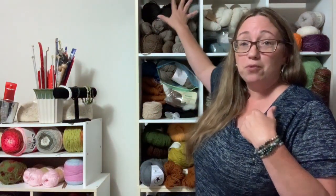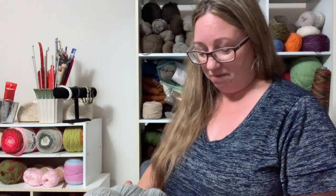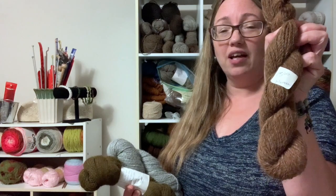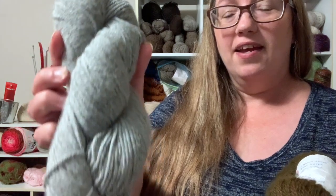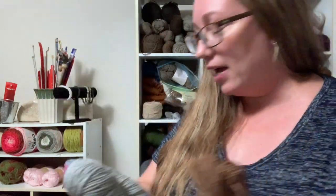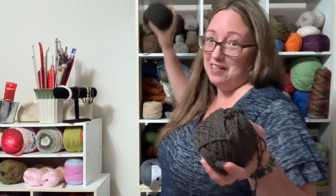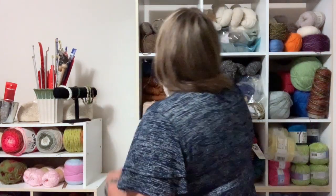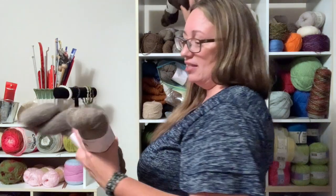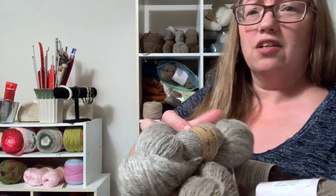You know what? I think this is pretty much all alpaca. Now that I've just said that, do I want to keep all my alpaca together or do I want to separate it out? I have to think about that. There's some llama, alpaca. This is some, look at that beautiful gray. This is from Debbie Zeraldo alpaca. Tell just by the feel of this, so this is more alpaca. I think those are the same skein. Oh, this is an alpaca. Ooh. This here is a different one.